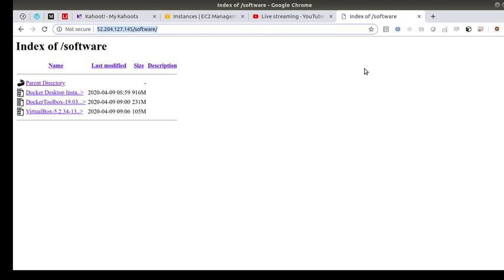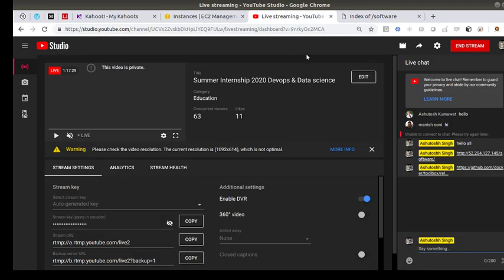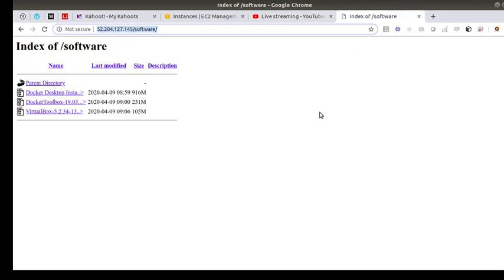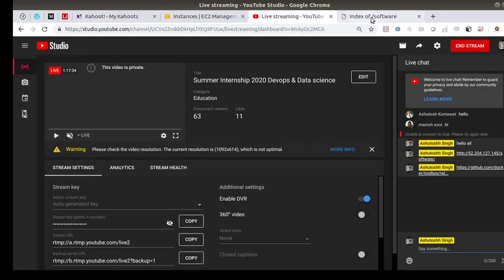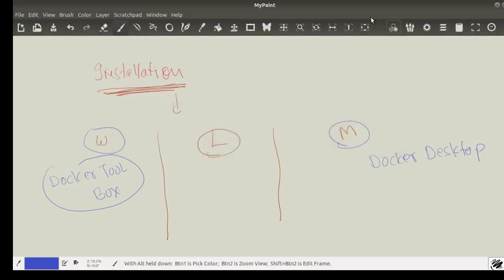During the installation process, it's very simple software. You don't have to install any VirtualBox or something. I'll be sharing a video about how to install Docker Toolbox. It's very easy. So let me give you a guideline.